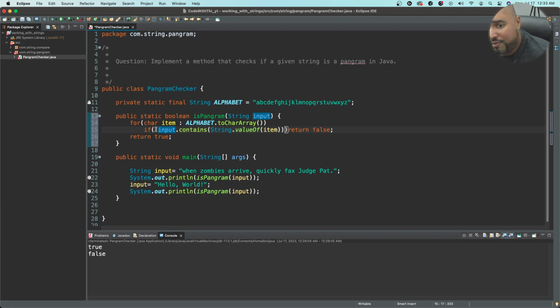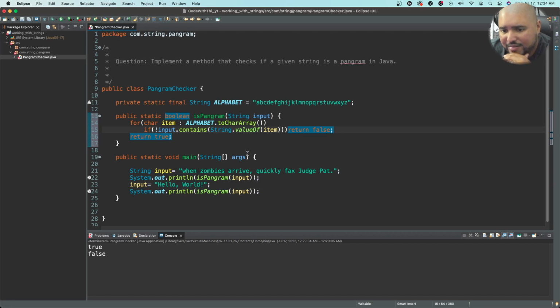So if this string doesn't contain this item, the following character in here, it's going to return false.